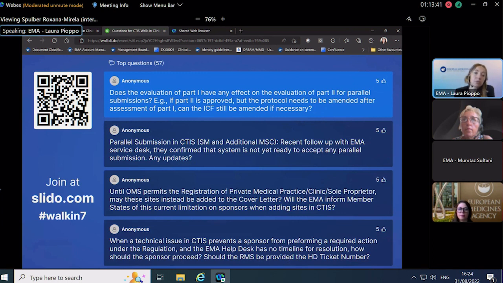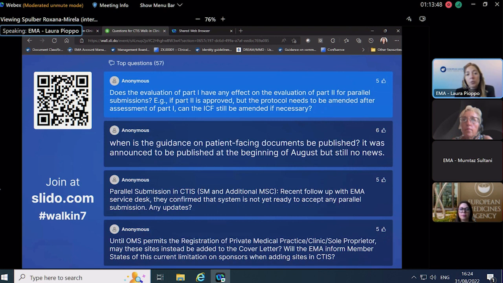So this brings us back to what we were saying before, that the changes in the dossier in part 1 and part 2 should be done with an RFI at the same time. If one part is approved or concluded, it's not possible to modify the dossier for that section. I think this was the question that I was looking for, related to the one that we have already addressed. Okay, I think we can close it.